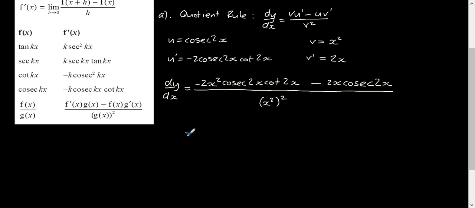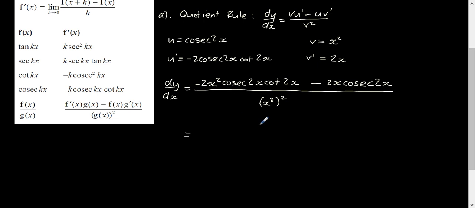Now, when you're at this point, and this is kind of what I was saying with the product rule and quotient rule, you have a correct derivative here. It's done, all right? It is finished. The majority of the marks for this question come from getting this result correctly. And if you were asked to calculate a gradient, the equation of a tangent, the equation of a normal, any of those other questions that you normally are asked for differentiation, you could just directly substitute your x value in, and you will get the correct gradient. However, if you're asked to differentiate the function, you should simplify.